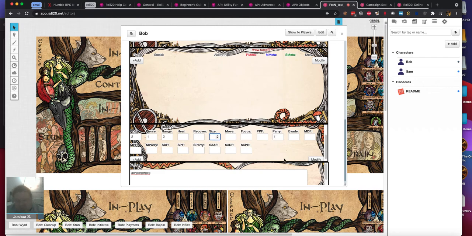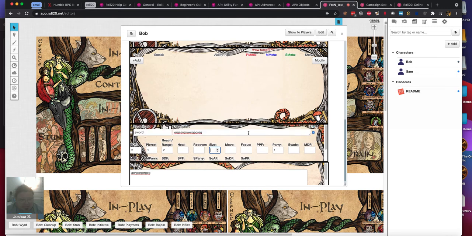Now I know that equipment does have size. Anything you put in here is going to be reflected onto your character sheet. So unless the equipment changes your character's size, leave this blank. Same with move. Unless it increases or decreases your character's move, leave that blank. And then the sword is equipped. So I'm going to go ahead and check that box.